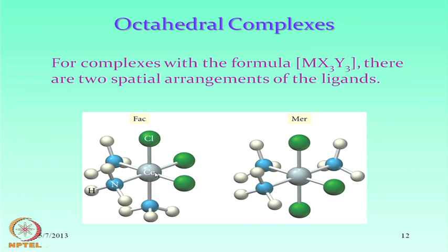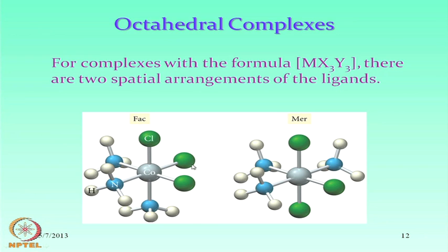So, here instead of that, in that particular molecule 3 chloride groups were outside the coordinate sphere. Now, all 3 chloride groups have come and entered into the coordinate sphere and bound to the cobalt center by giving 3 cobalt chloride bonds. So, these 3 cobalt chloride bonds basically give rise to a particular type of arrangement where the 3 chloride groups occupy one face of the octahedron.